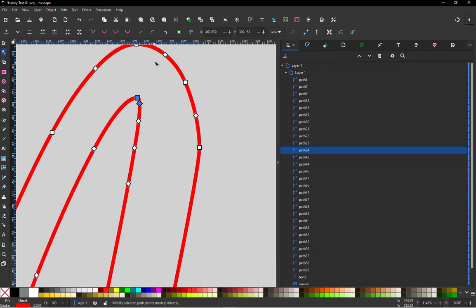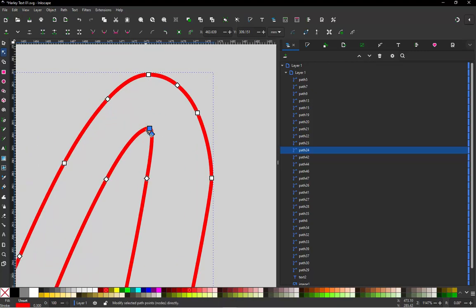Up top here, what do we need? Well, let's see here. We're good there. Let's go ahead and let's get rid of that. We're good there. So we've got one there, there. We're coming around the bend. So we'll connect that one. Let's get rid of that one. This one's okay.